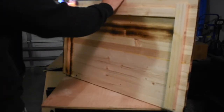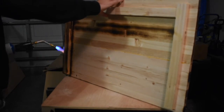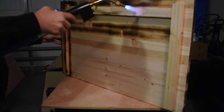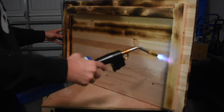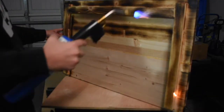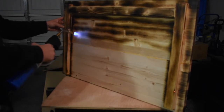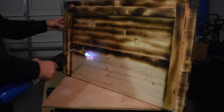So hitting it at a much quicker pace, and it's getting the stripes a lot more dark. Like I said, I've been finishing the back of the flags with this just because it's saving me so much time that it's honestly worth having 2 different torch setups. And I think I might actually upgrade to a bigger torch, maybe off of a gas-powered grill propane tank. They have those at Lowe's for like $50, but I like the handheld ones because they're more mobile and can move around with you a lot easier. But I do understand the need to be able to do something like this fast and efficiently. So I might look into that.